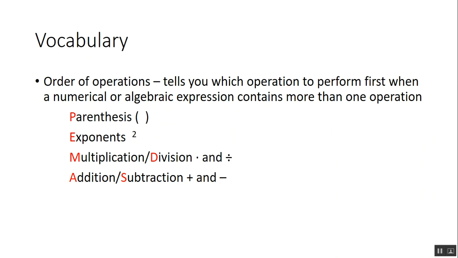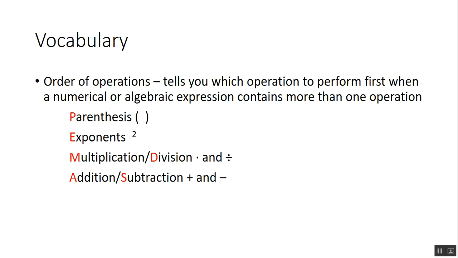You know this as PEMDAS. Some of you have probably heard, "Please excuse my dear Aunt Sally." This just helps us to remember that order. So first are parentheses or brackets. Basically any kind of grouping symbol is done first. You work inside of that. Once the inside of parentheses or brackets are cleaned up, then we go on to exponents. Simplify any terms with an exponent.